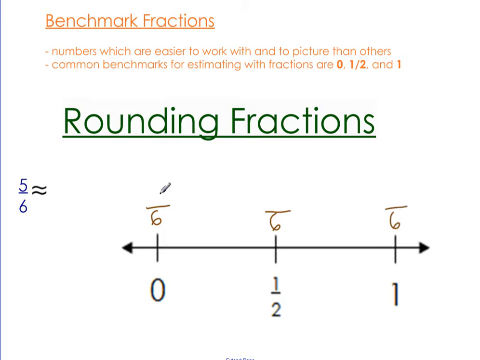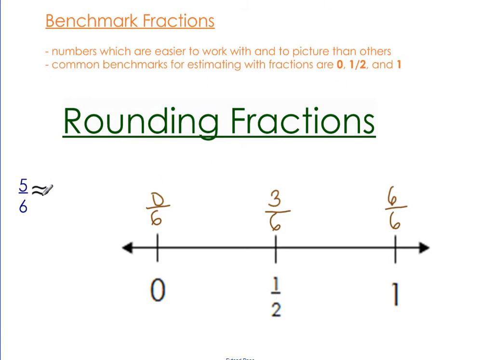Now, what number would we put as our numerator? When we take that numerator and divide by 6, we're going to end up with 0. Well, that would be 0. 0 divided by 6 is 0. What number would we put as our numerator when divided by 6 would make 1? That would be 6, the fraction 6/6. 6 divided by 6 is 1. Now, what is half of 6? That would be 3. So 3/6 is equivalent to 1/2.